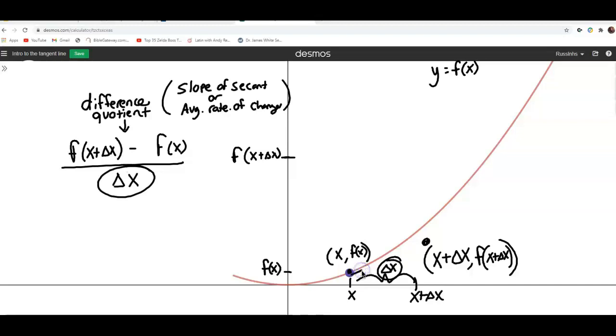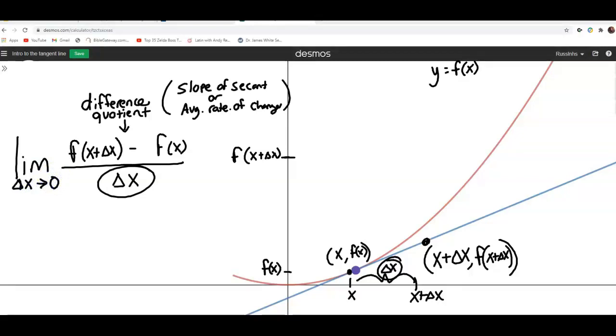So we can't find directly what that slope is. But what we can do is we can let delta x, even though we can't let delta x be 0, get closer and closer and closer to 0. Is there a concept in this class where we've talked about letting something get closer and closer and closer, although it can't really equal it? Well, yes, there is. We just finished a whole chapter on it. It's called limits. So what if I were to take this difference quotient and find the limit of this difference quotient as delta x approaches 0?